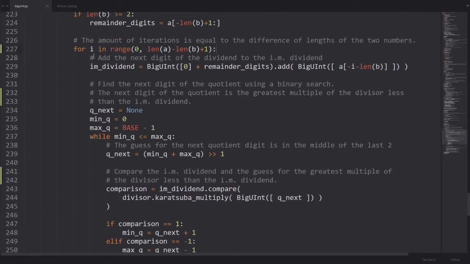Now, step 4, we add the next digit of the dividend to the intermediate dividend. So intermediate dividend is equal to a new big uint, which is 0 plus the remainder digits. So this is just us adding a new blank digit onto the end of the remainder digits, and then we add to this the next digit of the dividend, and this is calculated by this.